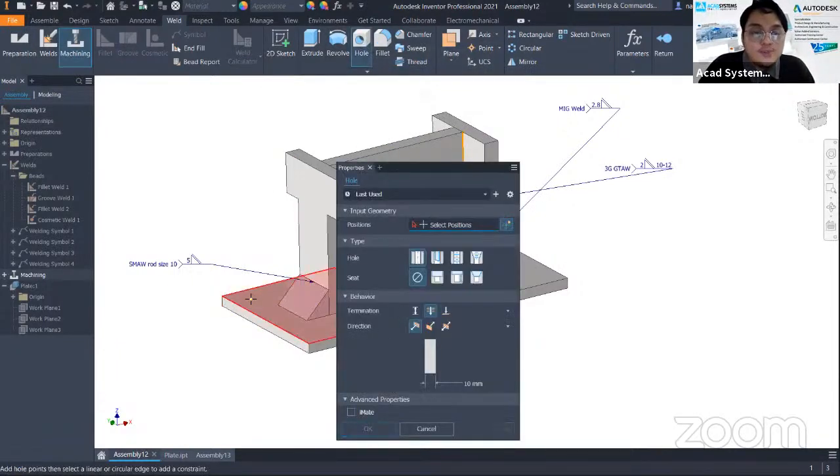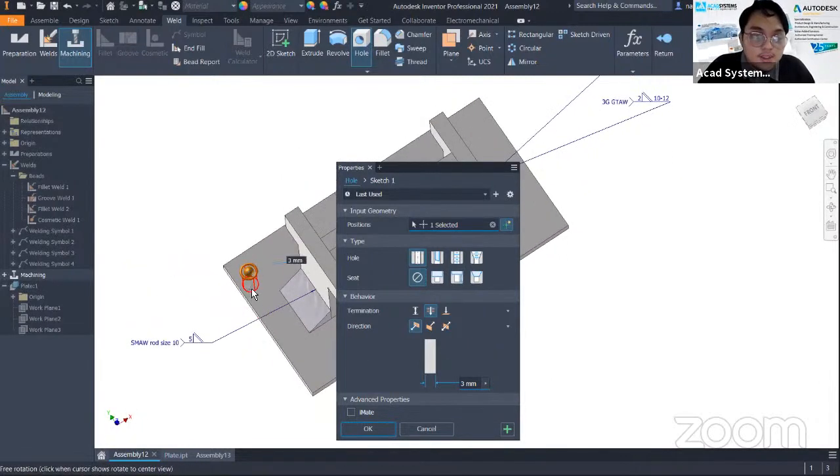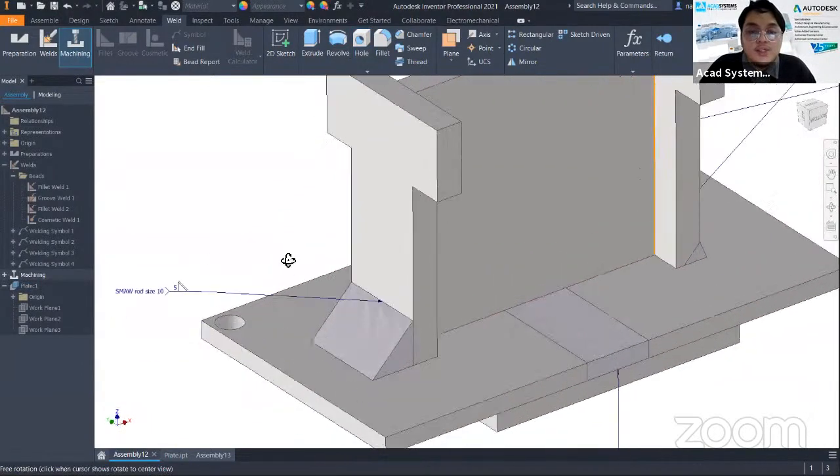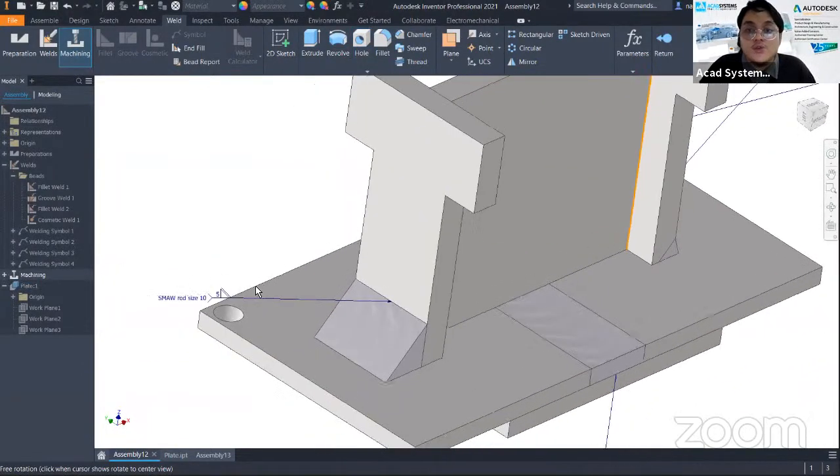For this part, maybe we want, okay, 10 is too big, we put it 3. And then just select from this, we want to be 2, and this one here is also 2. So just click OK, and then it will create a hole for you.